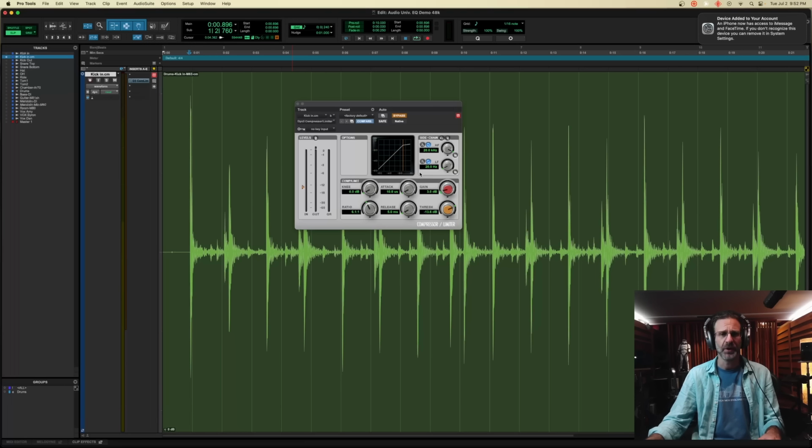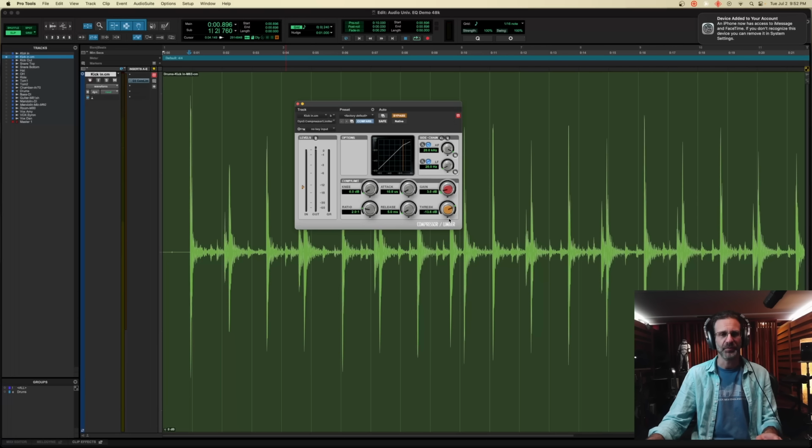So I'm going to set my attack time to be very fast, my release time to be very, very fast. I'm going to set my ratio to something a little bit more prudent, say 2-to-1. I'm going to be very judicious with my threshold. I want to make sure that the signal is just barely coming up over the threshold. Remember, the further down I bring the threshold, the more of the signal will be squared off. So I really don't want to be too aggressive with this, or else I might end up having it sound a little bit crunchy.